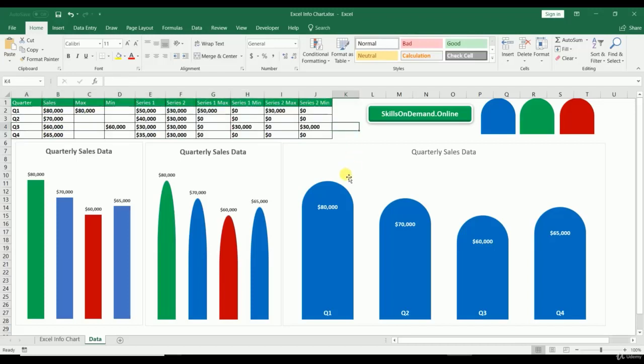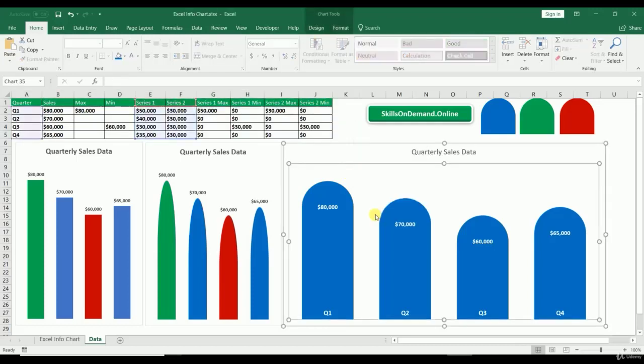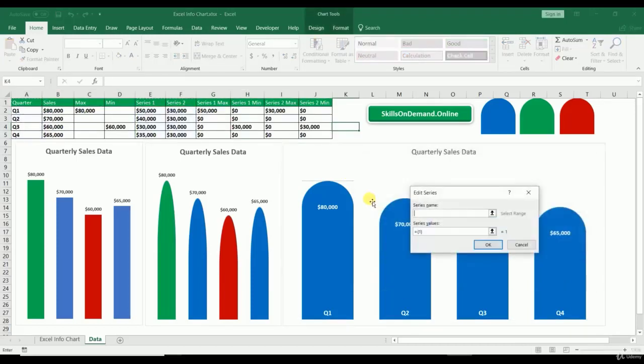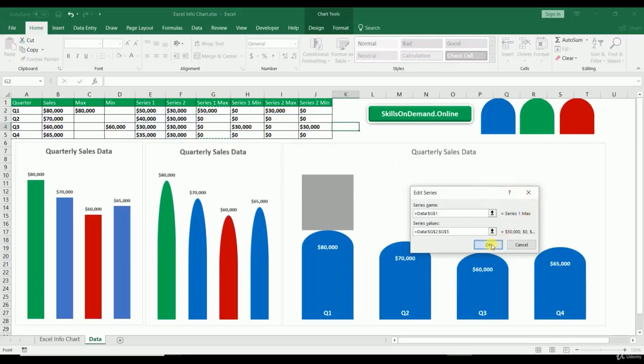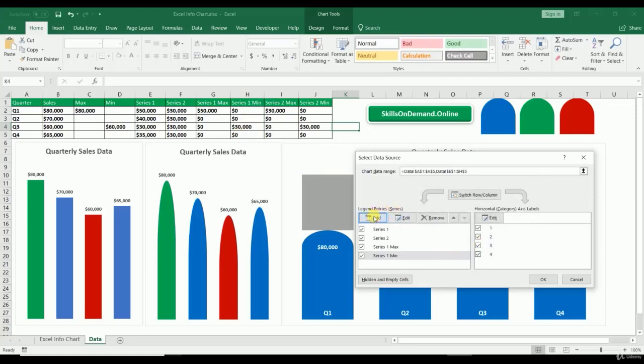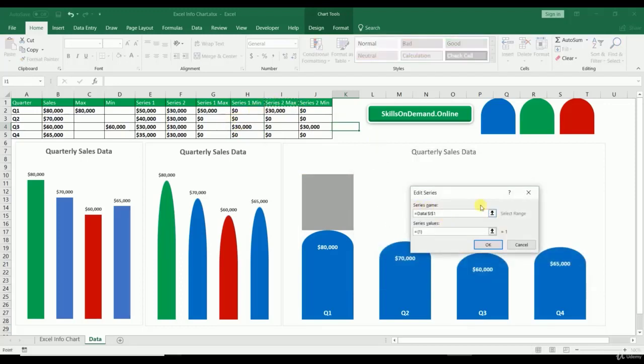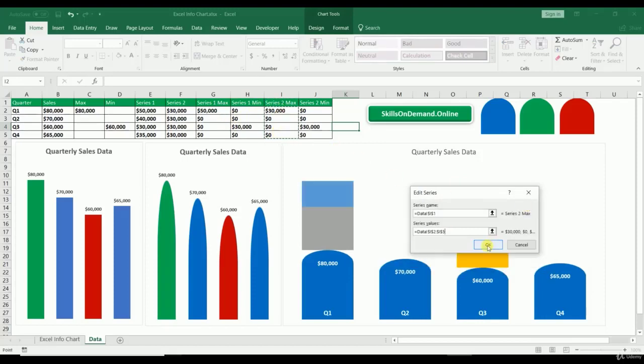Now let's make the series reflect in the chart. For series 1 max, right click on chart, select data, add series, select the series name, select the series value and press OK. For series 1 min, right click on chart, select data, select the series name, select the series value and press OK.